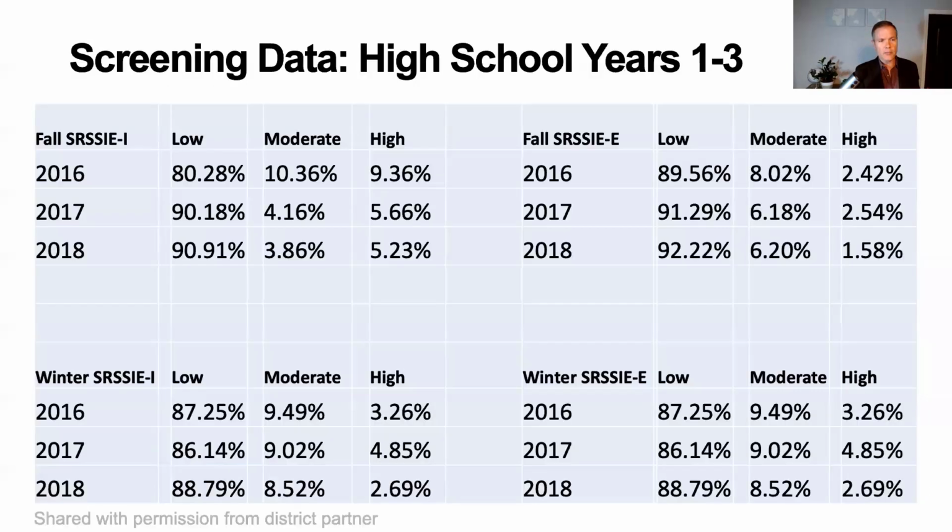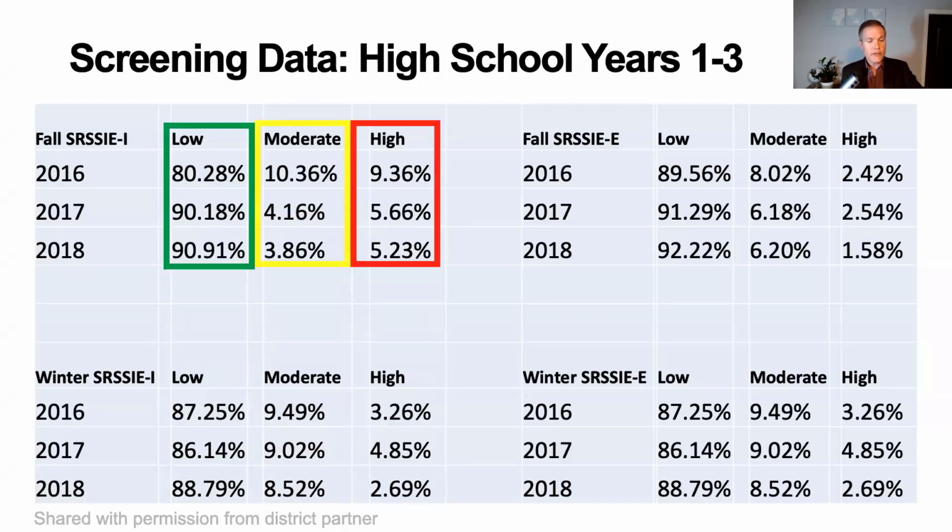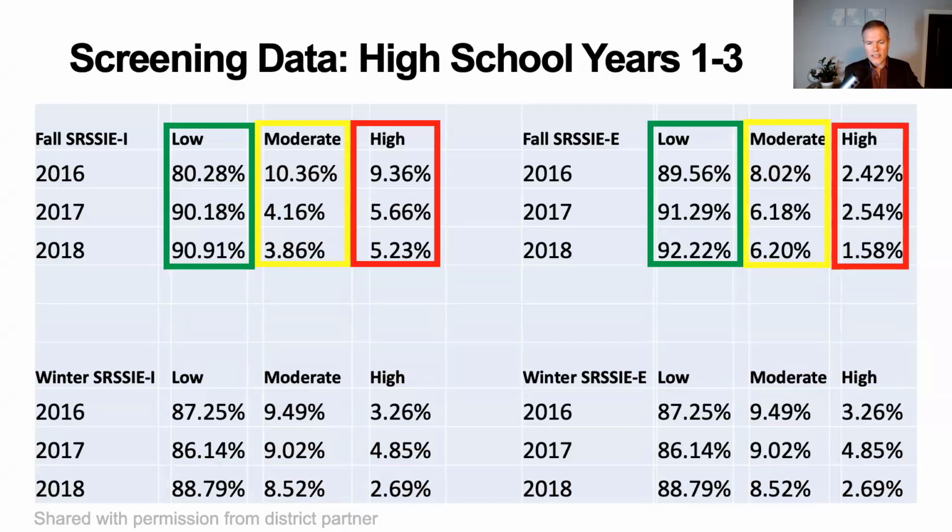This was a middle school example. Same thing at a high school. This is a high school that Grant and I both got to work with, and they looked at their data and in their first 3 years saw right away that they were able to grow their number of students who screened in at low risk by implementing CI3T over time, while their moderate and high risk categories reduced over time in their first 3 years of implementing CI3T. And that was true for internalizing on the left as well as externalizing on the right.